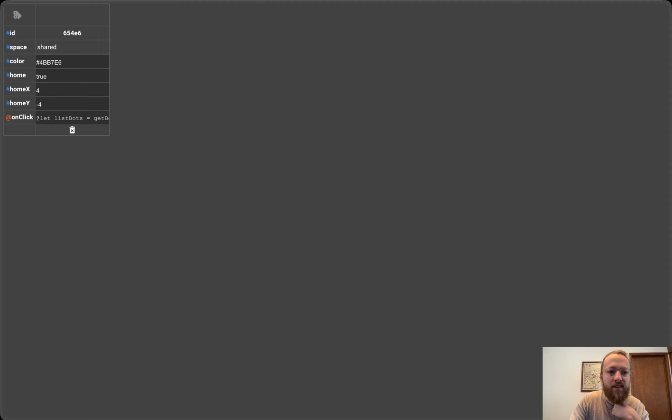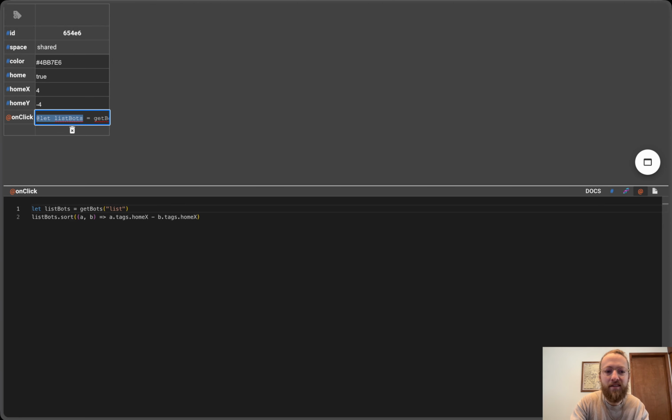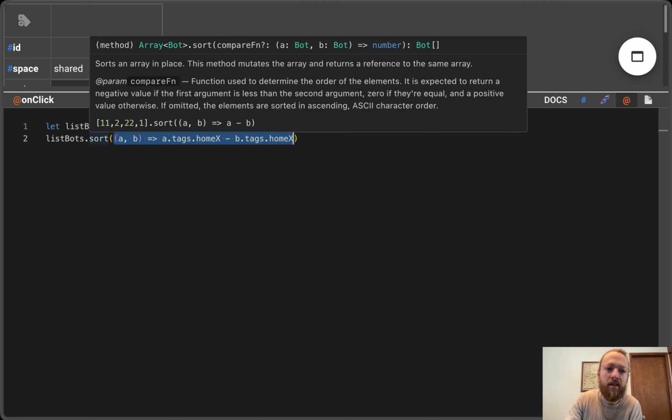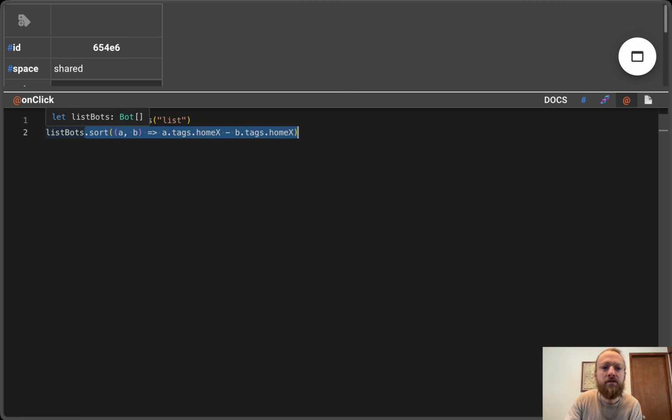And the reason this is 2 lines instead of 1 is that when you use the get bots function, they won't necessarily be in any particular order that you might expect. So I'm just sorting them, and you don't need to worry too much about whether you could write this line of code. I'll always be able to help you with this kind of thing, like how do I get this list sorted?